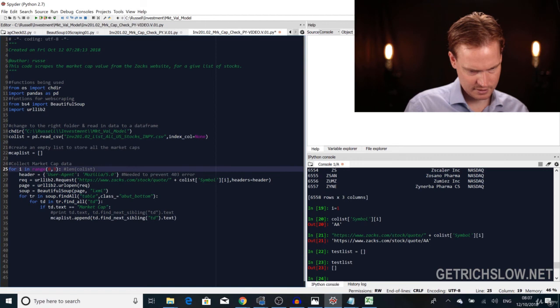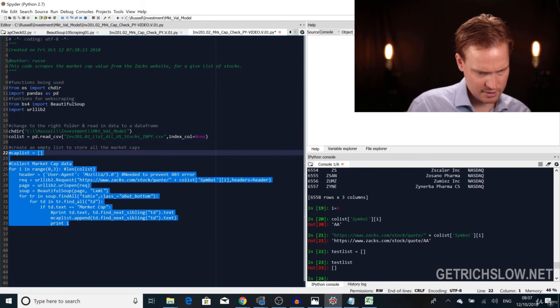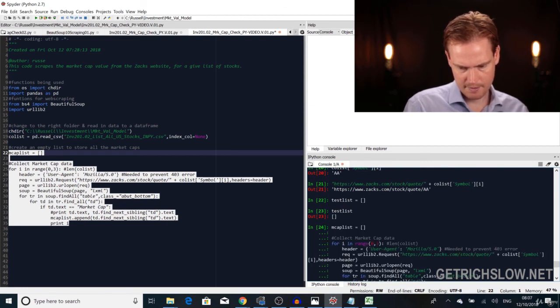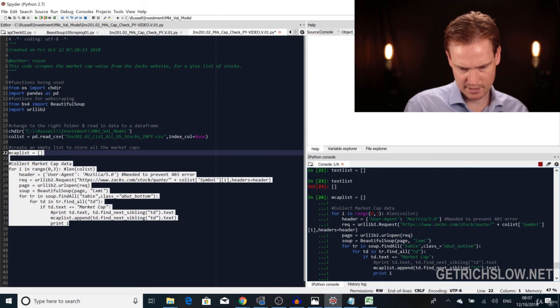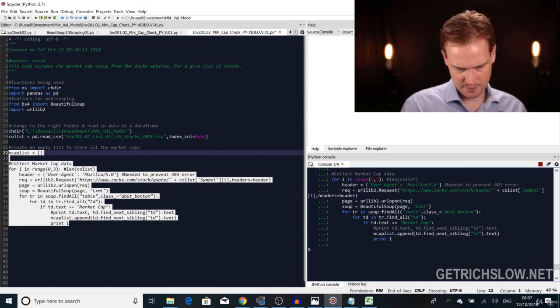And just for kicks, just to show you that it's working, I want to print i. So select all of this stuff, go into your working area, go console, Control V, enter. 0, 1, there we go, it's run.